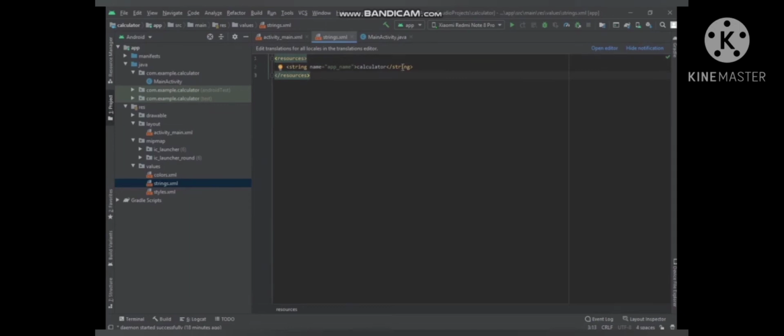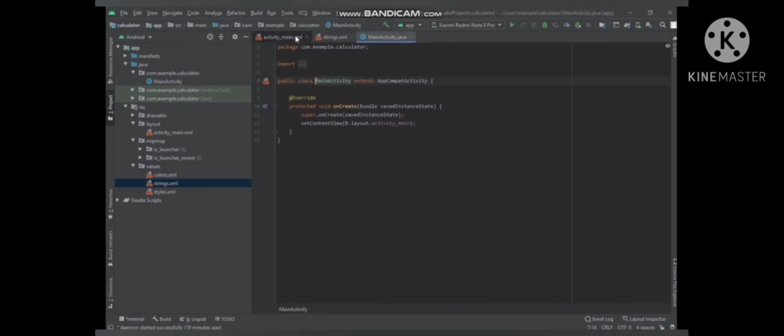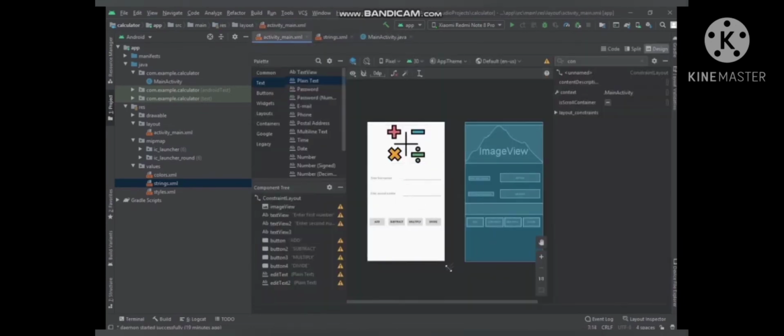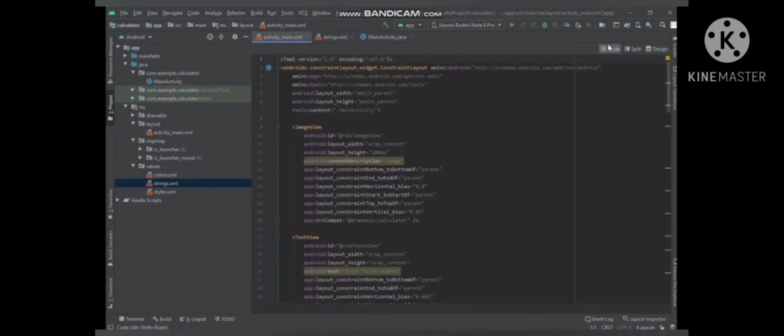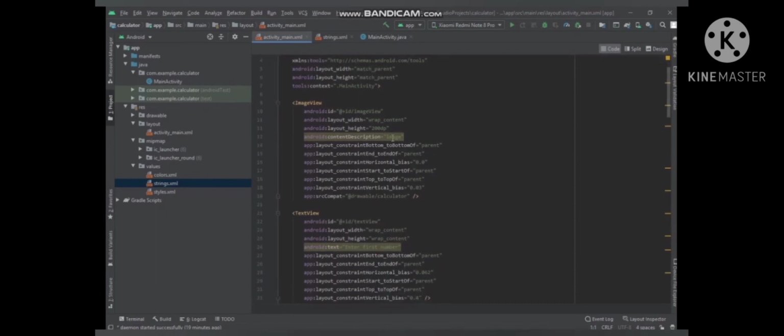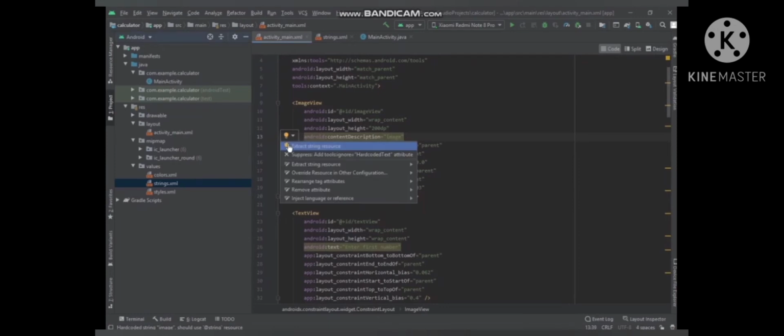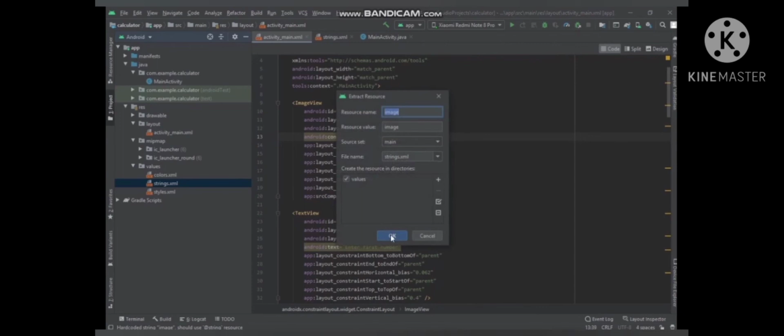For that, go to the code section of activity_main.xml. Click on the error. Now here we see a yellow bulb. Click on it. Extract string resource. Now click OK.